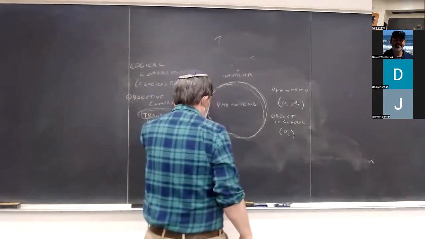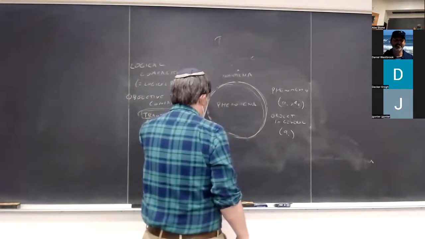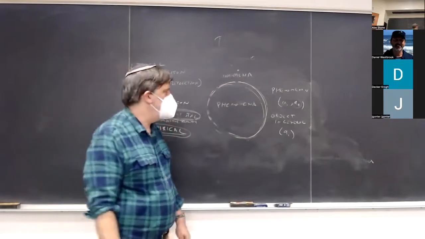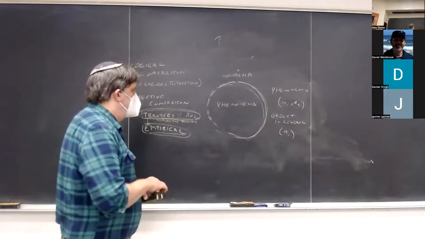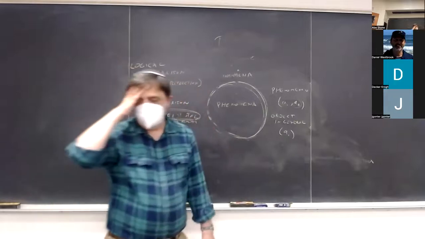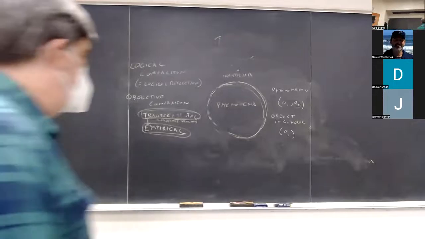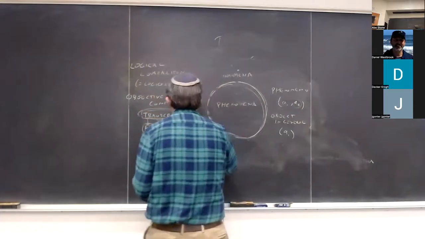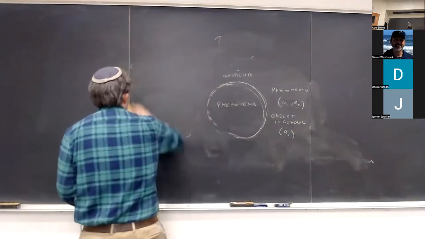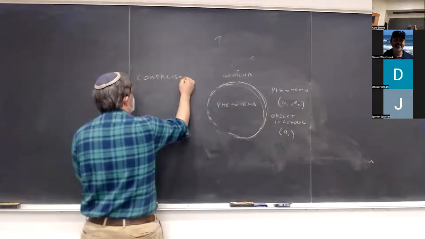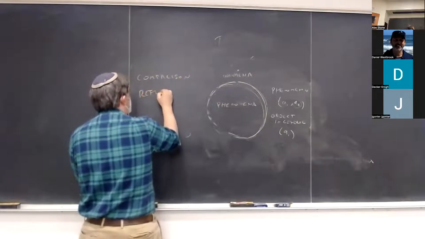Now, the question is whether it's possible to go back and use that to understand that confusing stuff about the relationship between different kinds of reflection and different kinds of comparison. I mean, we're clearly talking about two things the whole time. One is comparison and the other is reflection.